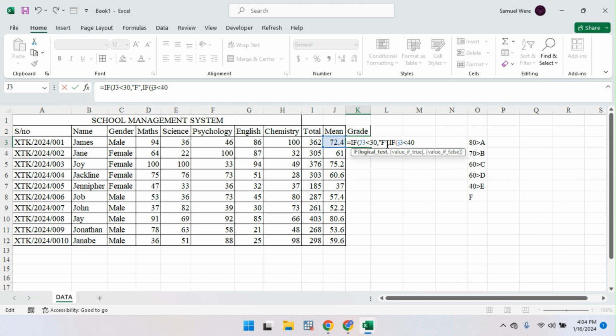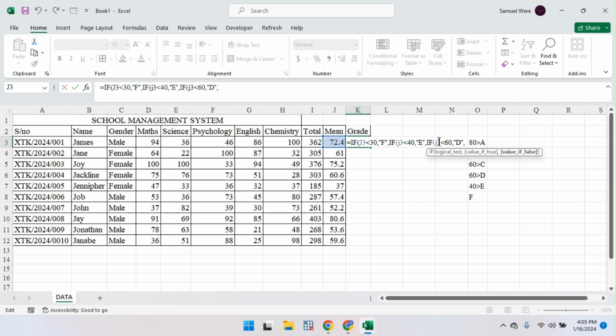If you have anything less than 30, F. If you have anything less than 40, you have an E. If your mean J3 is less than 60, you have a D.